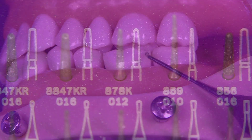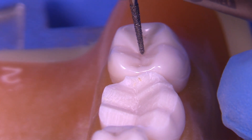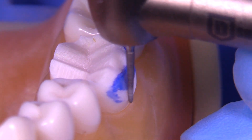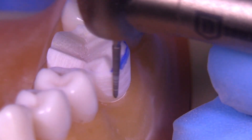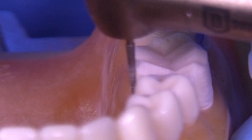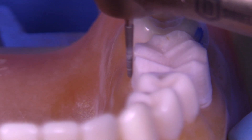Let's move on to the axial. For that I'm going to use the 878K-012. This is a tapered burr — the widest portion is 1.2 millimeters but the tip is only about 0.6 millimeters. We want to line the burr up along the line of draw of the preparation, tipping slightly towards the lingual to be perpendicular to the curve of Wilson. This tooth has a really bulbous facial surface, so we're going to have to reduce a lot of tooth structure to get the burr to engage that last gingival area for the finish line — don't be surprised if this requires more reduction than expected. We then use the burr following the same line of draw to prepare the lingual surface, which is easier because it tends to be on one plane. The facial is more complicated because we need to establish a secondary plane there.